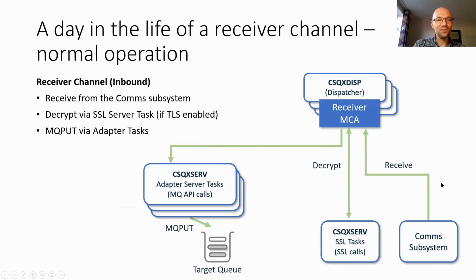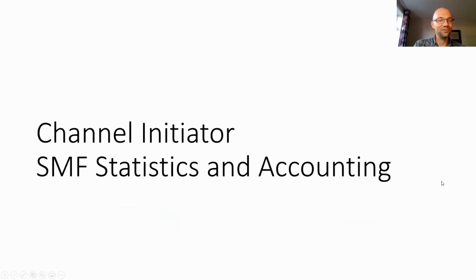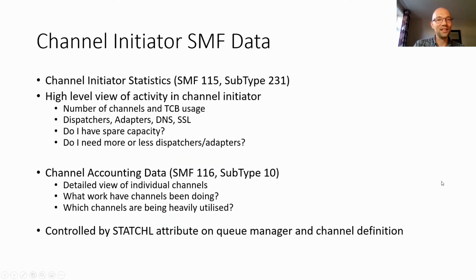I will skip over these couple of slides on normal operations of sender and receiver channels, and instead go on to the channel initiator SMF data. So the queue manager, as well as the channel initiator, writes out various bits of statistics and accounting data to SMF. The channel initiator data came in a few years ago, I think maybe version 8, so it's widely available now.